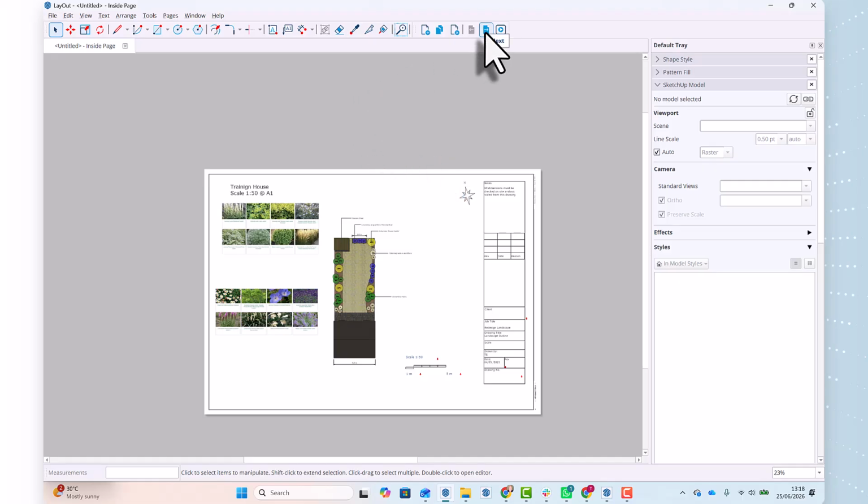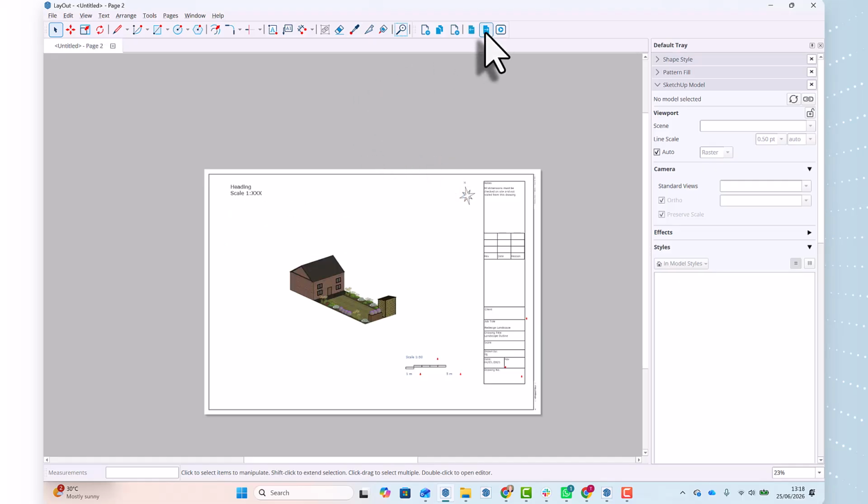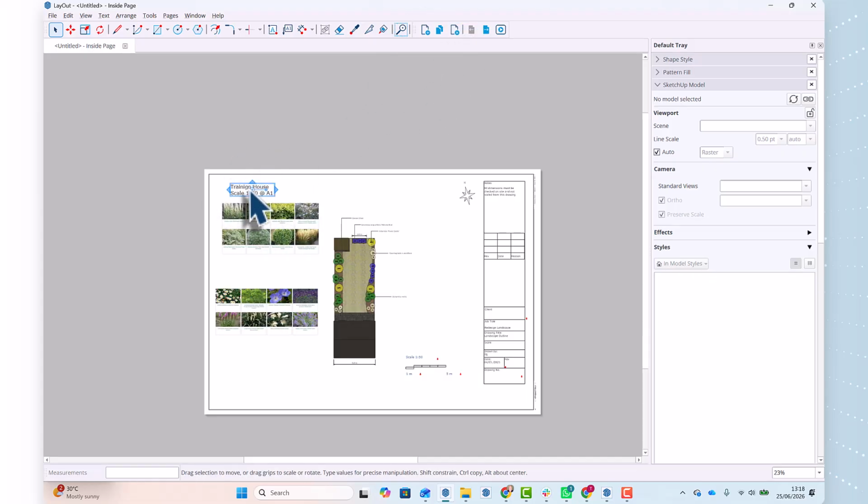So we've got this page, we've got this page, and we could add the same headings. In fact, let me just copy this one and at the same time correct my mistake there, and call it Training House.